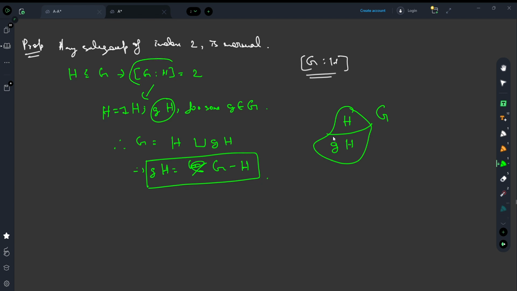So in a way, the index represents the number of distinct left as well as the number of distinct right cosets. So it will also have precisely two distinct right cosets, say H1, which will again precisely be H, and some HA, where A is a non-identity element of G. I should mention it is a non-identity element. But again, since you have only two distinct right cosets, the right coset represented by any non-identity element of G will obviously represent this coset as well.